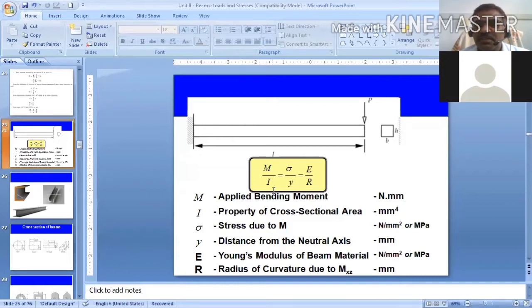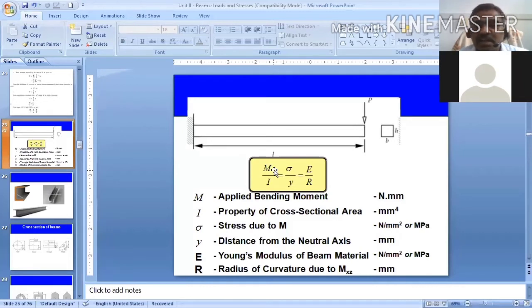I want to revise it with one or two problems so that you can find moment of inertia for any cross section. And how to find moment, that is the important thing. There is a variety of possibilities. It may be a cantilever beam, a simply supported beam, or an overhanging beam. It may carry a point load or concentrated load, a uniformly distributed load, or a uniformly varying load. So there are 3 into 3, so many possibilities.